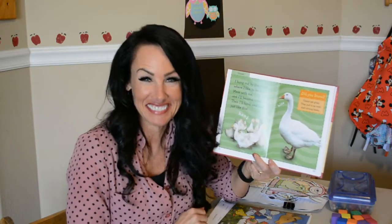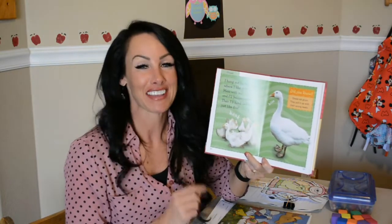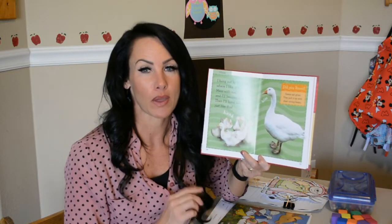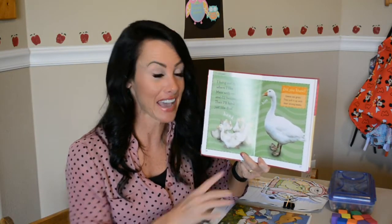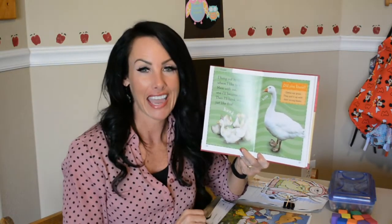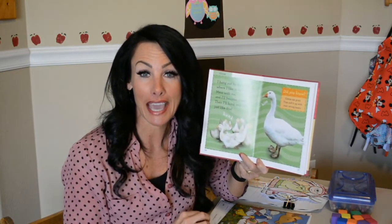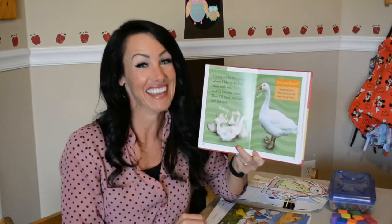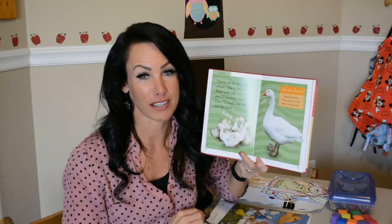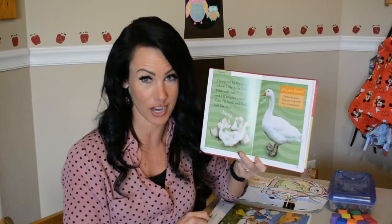Yes. Honk honk. This is a goose, and they make a hissing noise. And I'll tell you a quick story. I was on the golf course once, and I hit my ball over by the pond. And when I went over to get it, there were about 5 of these geese. And they're about this tall. They're pretty big. And as I got closer and closer to my ball, the geese started chasing me and honking and hissing at me. So I just ran back to my cart, and I left my ball, and I went somewhere else because I did not want to get bit by a goose. They can be very, very cranky.